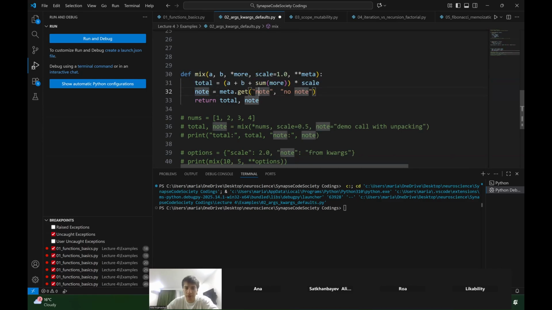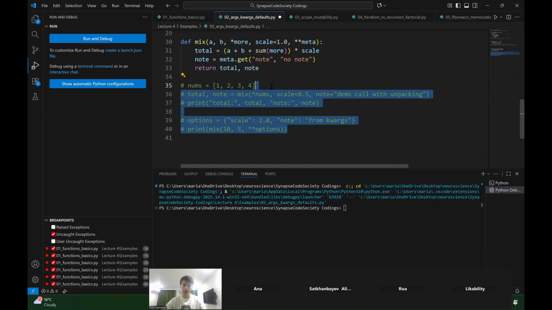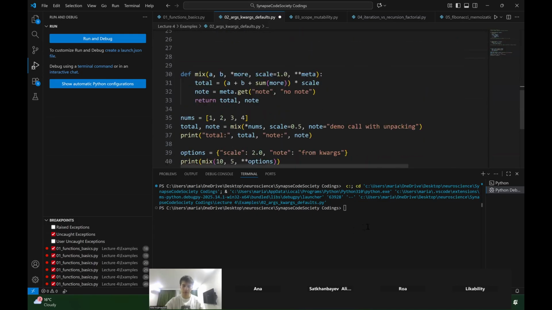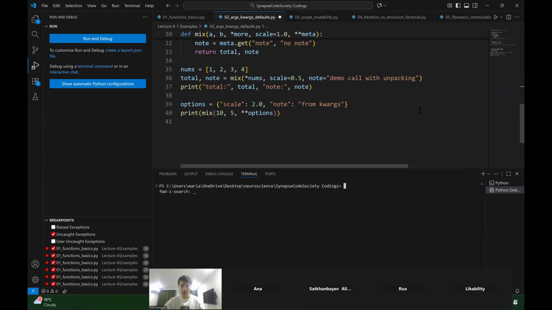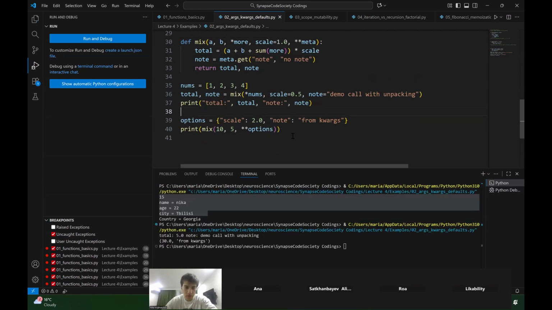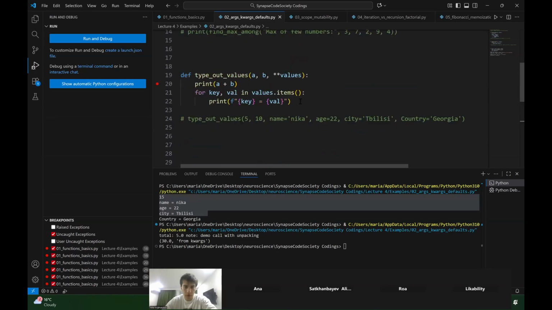Note just means that in this dictionary, we see if there's any key called note, and if there is, we'll get whatever its value is, and if it isn't there, then we'll get the default value of no note. So let's see what that means right here. Let me just point this out. Let's see this code run. Why was this printed anyway?